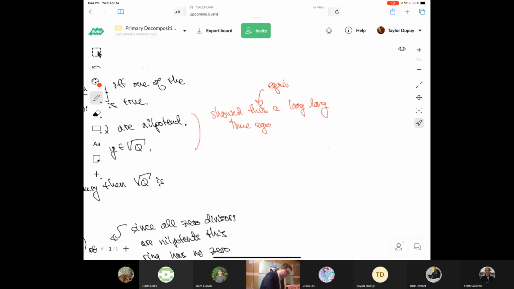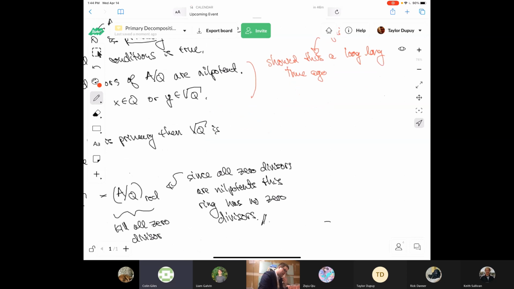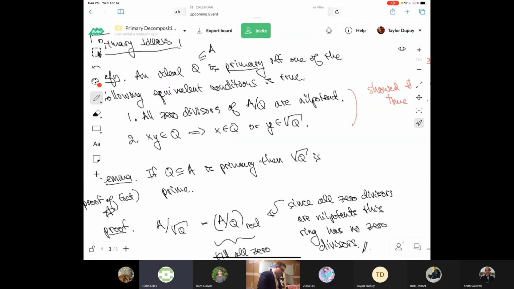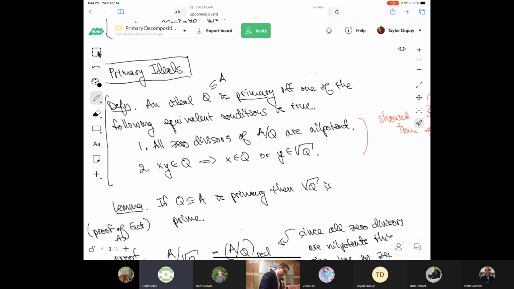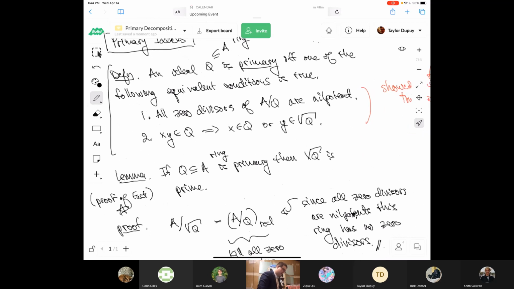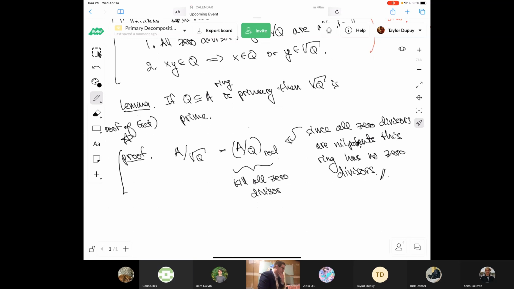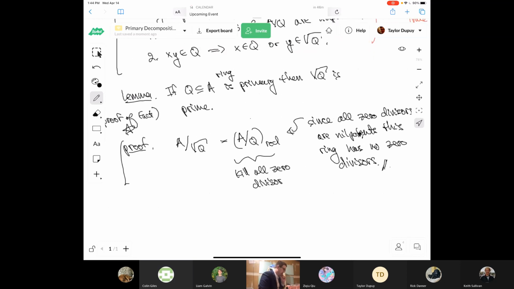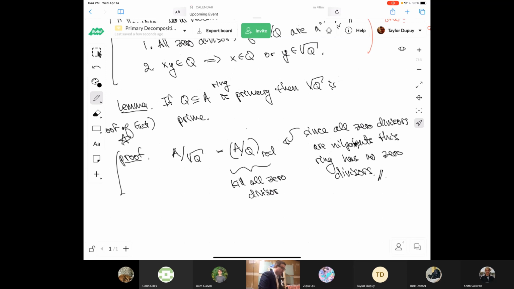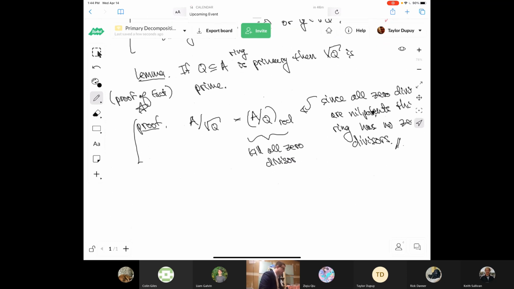In the statement of this lemma, what kind of thing is A? A is a ring. Okay. Sorry, A is always a ring for me. So it's just an ideal in a ring that's primary. And this is what I said, that this is called P primary, right? So this is radical-Q primary. I already said that before.